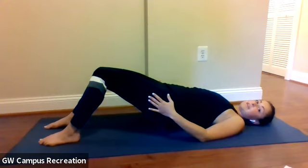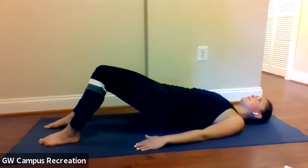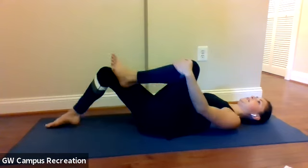So squeeze your knees to tap each other and out. In and out. 9, 8, 7. This is nice and slow. 6, 5, 4, 3, 2, and 1. Lower those hips down and pull your knees into your chest here for a quick stretch.